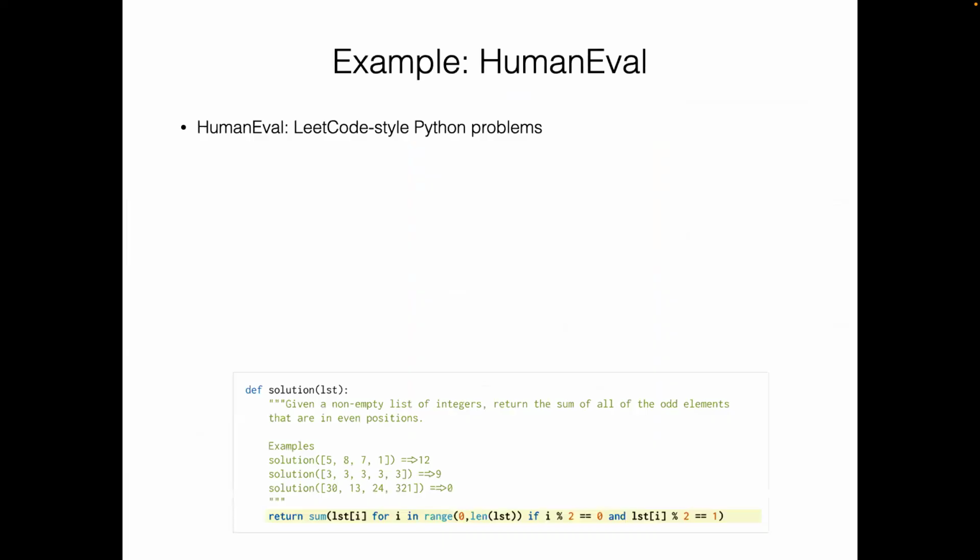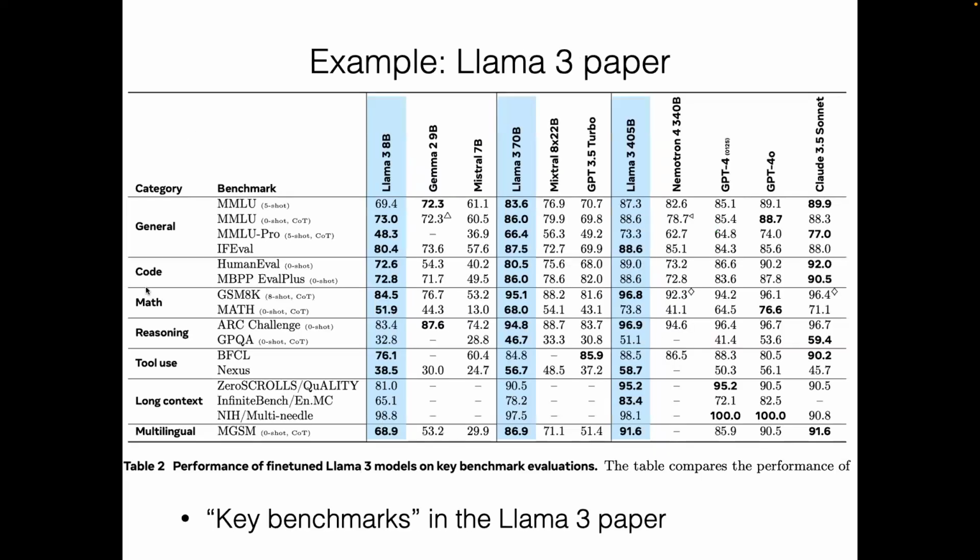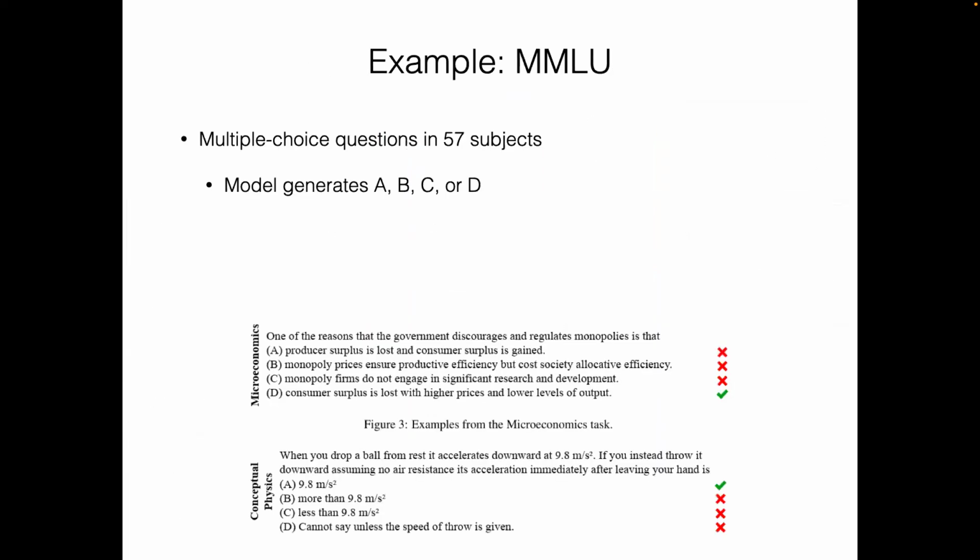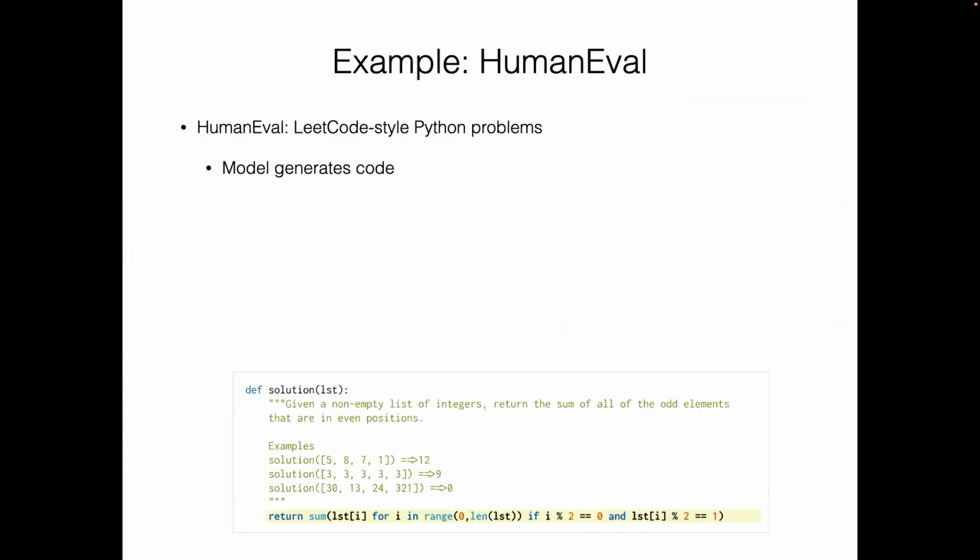So another one is HumanEval. Here there are two data sets being used to evaluate code, and they're kind of the same form. The model is tasked with generating LeetCode-style Python problems. This one's a bit different in the sense that you actually have to generate a full sequence. The model is given this description as input and the signature, and it has to generate code. Then you could have a metric, which is you execute the code and check whether it passes all the different test cases.